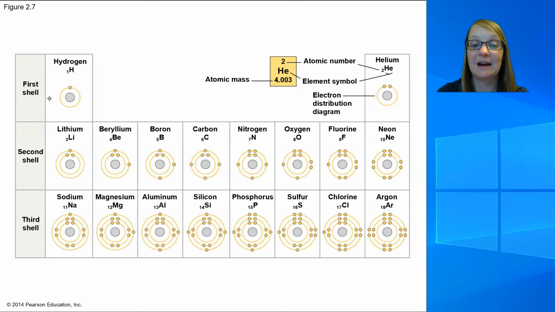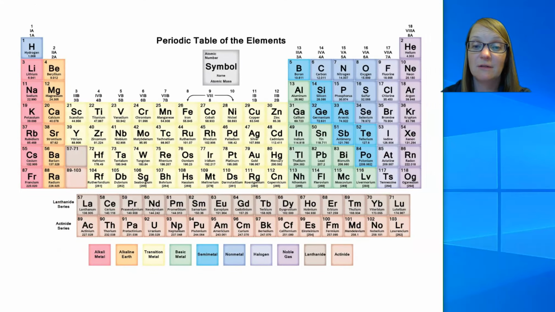It likes to have, if it's the outermost shell, it likes to have 8 electrons in it. And when it has those 8 electrons, and if it's the outermost shell, it's happy. That atom is perfectly happy, and it actually doesn't want to react with anybody else. So helium, neon, argon, those 3 elements on the far right column of the periodic table of elements, and this goes further, right? If we go back to the full table, helium, neon, argon, krypton, xenon, and so on and so forth, these are all of your what we call noble gases.